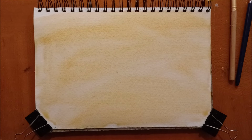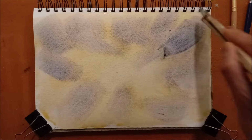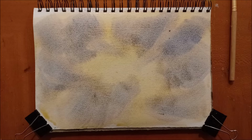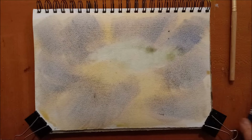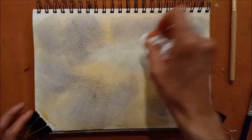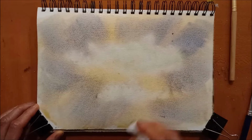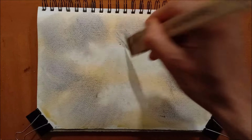And now what I want to do is add some cloud work. I would make a grey myself using ultramarine blue and burnt sienna. Then I want to take a damp brush, this one, and lift out some, maybe a tissue would help as well. And I want to put some of the extras back here like this.